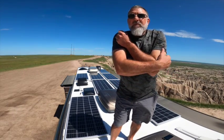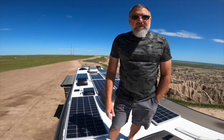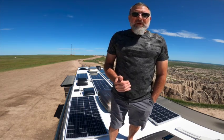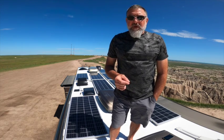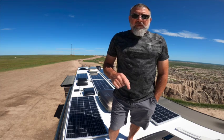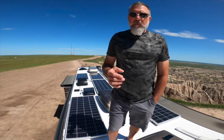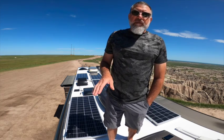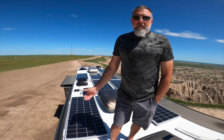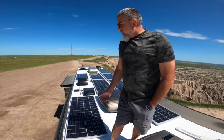The misconception people have with solar is that if you put in a thousand watts of panels, you're going to get a thousand watts out. The way it was explained to me: you might get a thousand watts max output if you're on top of Mount Everest on the equator during the summer solstice when the sun is like 10 inches away from you. Other than that, you're not going to get the full amount, but you can still maximize your output by keeping your panels clean.